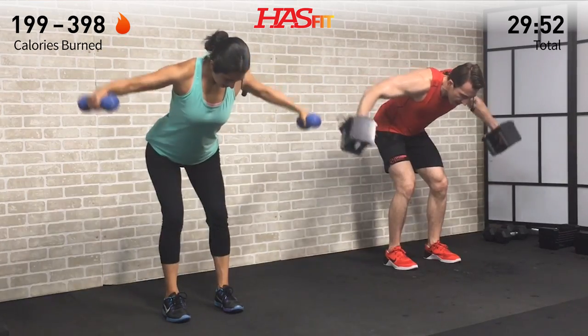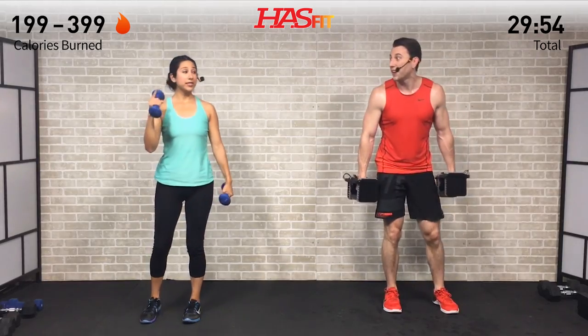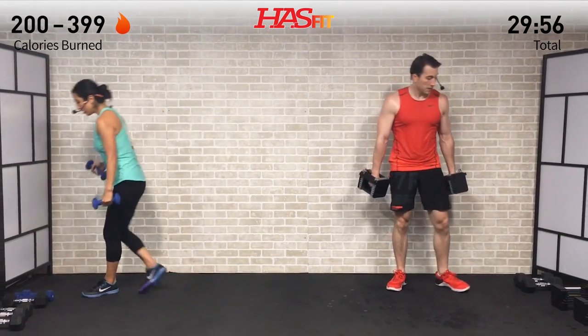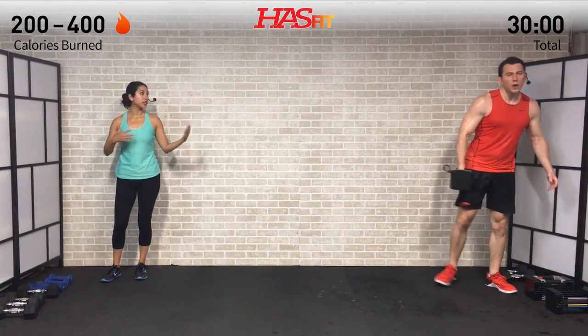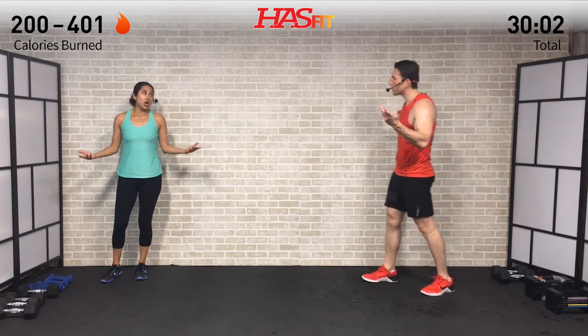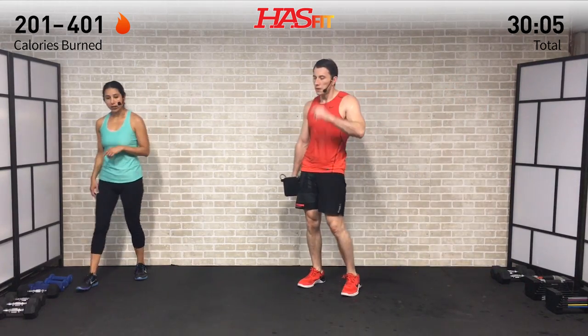Last one. And zero. And good. I personally tend to drop my weight on these a lot because obviously I'm using my back muscles, which aren't as maybe strong as other parts. It's a harder move, so you may want to drop your weight, just an FYI.